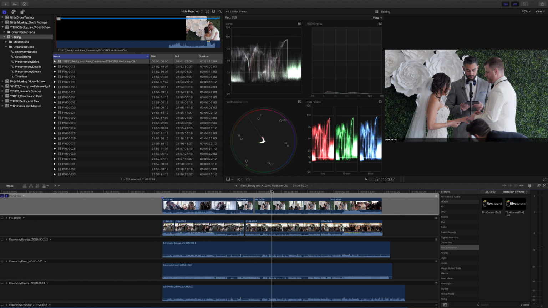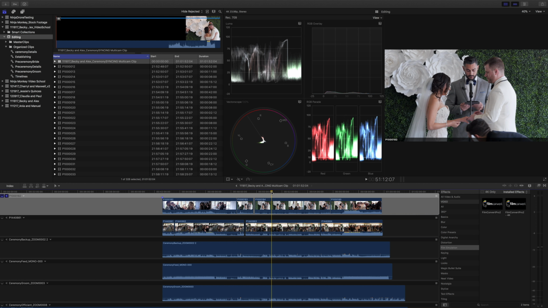Usually I'll go to a part where they're speaking a lot to find out the main audio for the whole ceremony, and then you would adjust little parts individually. Like when the groom is speaking, you're actually going to have to find that part and turn it up, mix it for the groom speaking. You don't want it to be too low while he's speaking and you're still on the officiant's audio. The same thing with the bride.